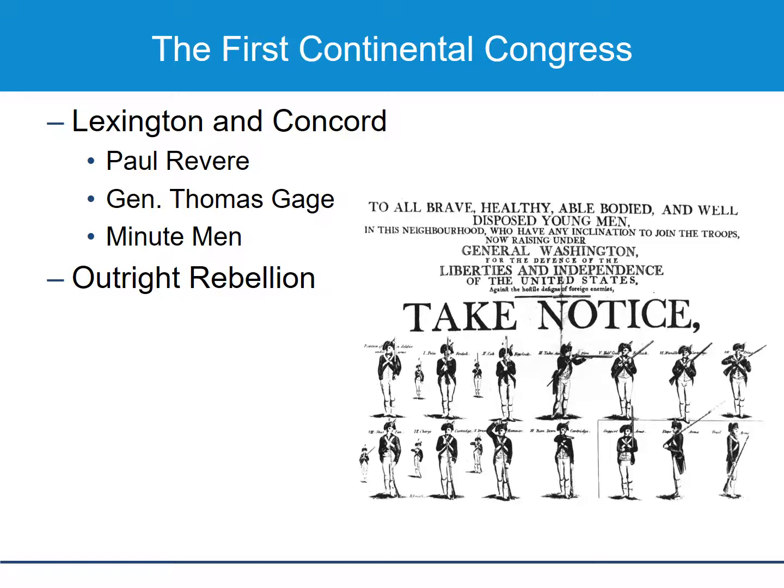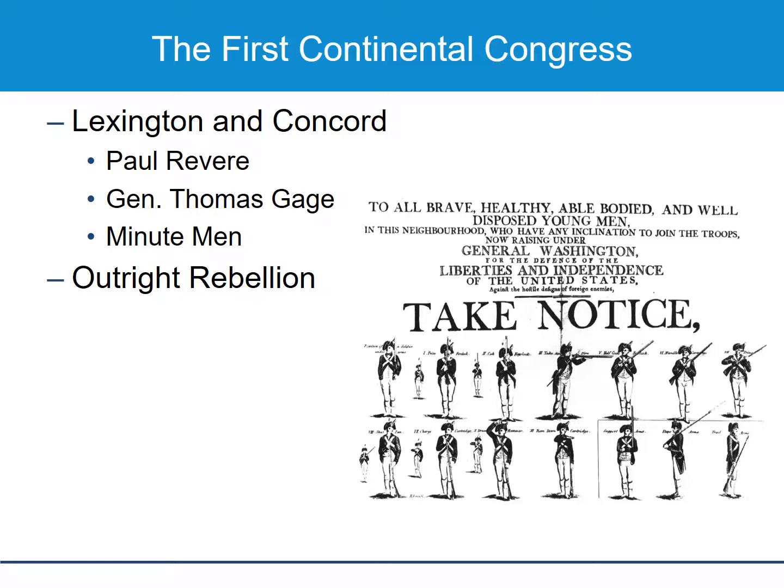And so Lexington and Concord really changes the whole face of the conflict. Now we're looking at the colonies being in outright rebellion. At this stage, there's going to be no going back to just boycotting. Sometimes Lexington and Concord are referred to as the shots heard around the world, because we really signal Lexington and Concord as the beginning of the American Revolution.